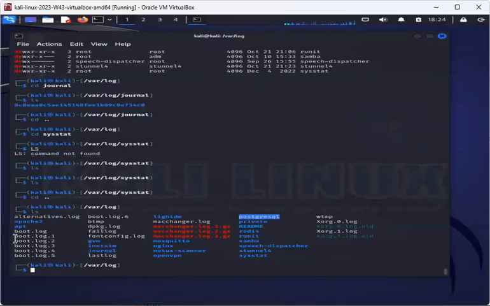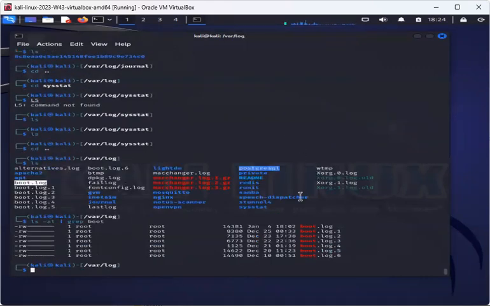All right, let's look at the boot log. Let's look at how big the boot log is. Right? All right.